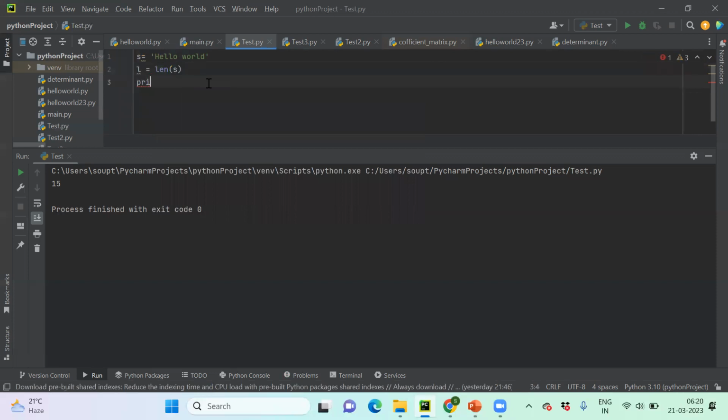We can just directly print L. Yeah, so the length of the string is 11. Okay, so that's fine. We can work on top of the string as well. This kind of inbuilt function we can use in this format: just like the function, within braces we can pass the particular variable or parameter or anything.